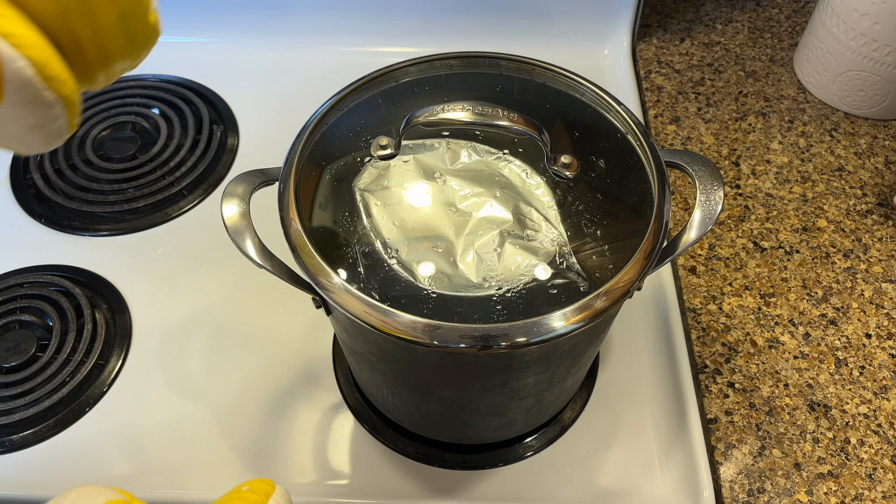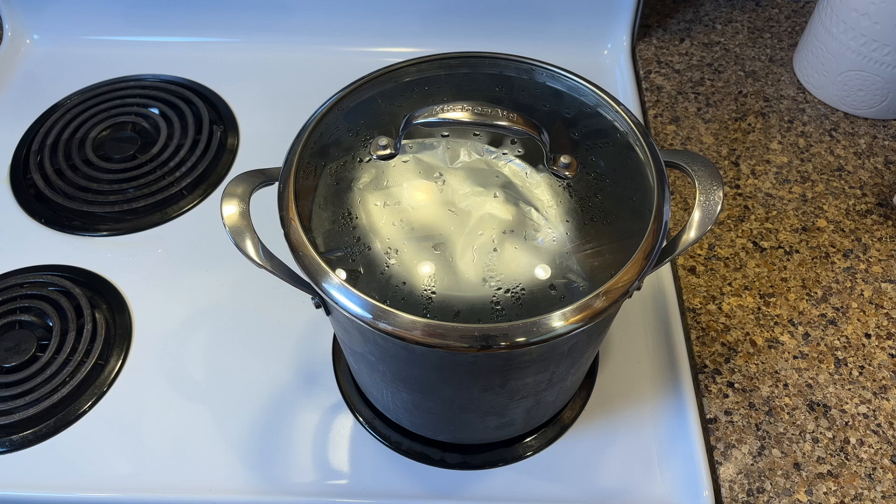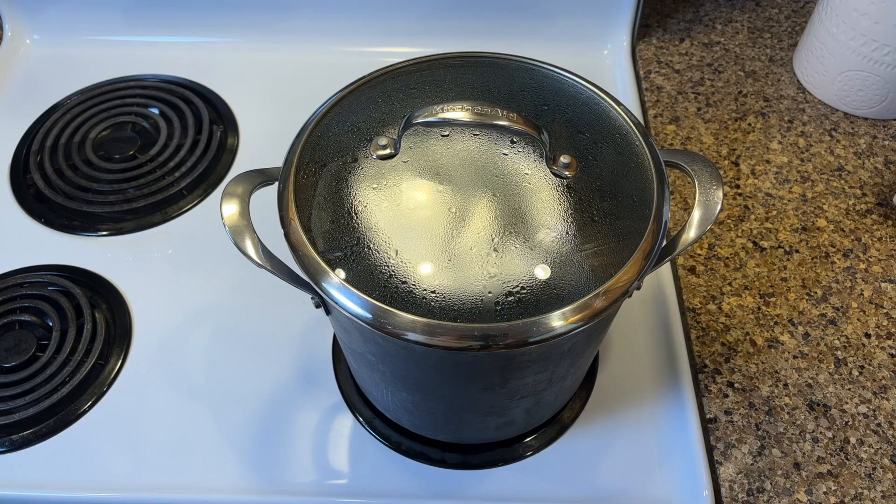Alright, that's about halfway up. I'm going to cover it, and since I don't have a lid I'm just going to go with tin foil on the top. It needs to cook for three to four hours, and I guess I can stick a skewer in through the top of the tin foil to see if anything sticks on it. I'll lower it to a simmer and come back and check it in three hours.